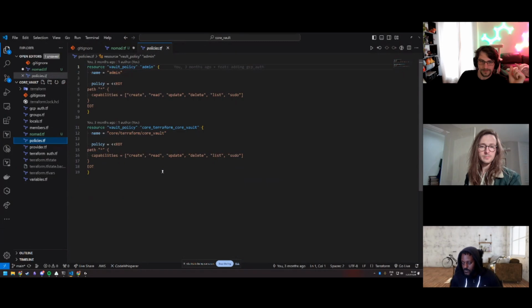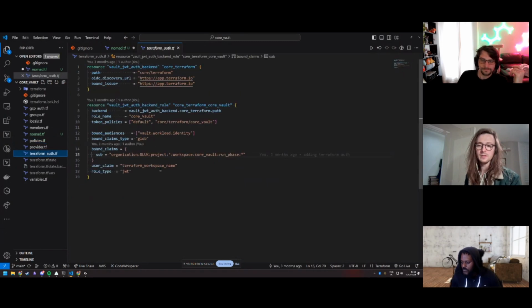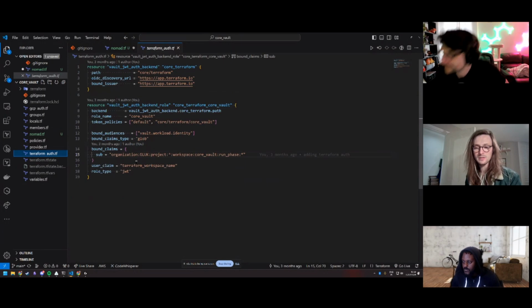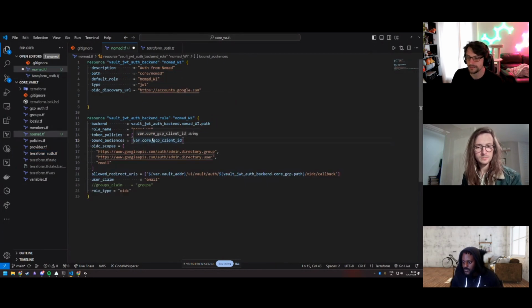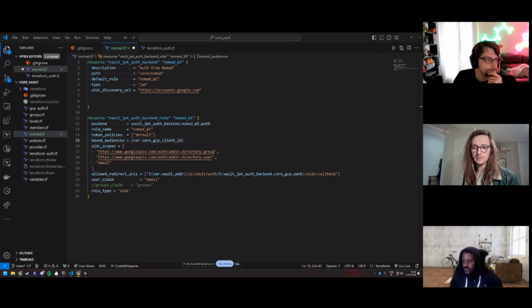Or do we actually do it? No, we don't do it. You can use the policy templating where you use the identity alias to give access to a subsection. Which for Terraform is the workspace name. I'm assuming for Nomad it's going to be the job path, the variable path, or maybe the job path. I guess if we get it to log in, it will create an identity with an alias, and then we can have a look around in all the different fields, so we can just pull off any of those.